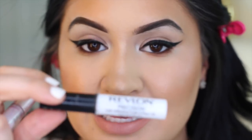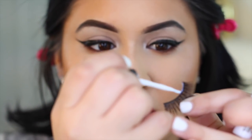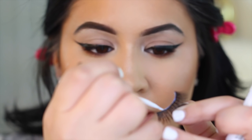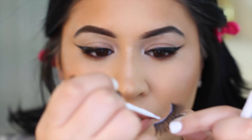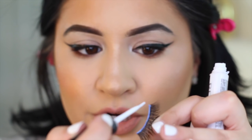My two favorite lash adhesives are the Revlon Precision Lash Adhesive — and it has to be the clear one — and the House of Lashes Lash Adhesive. When I use the darker versions of these glues, they just don't stick on my eyes. What I do is dip the brush into the glue and coat the band so it has a nice, even, thin layer of glue. You don't want to overdo the glue — not too much, not too little — just so you can see it on the whole lash band. I give the corners a little extra love, and this glue seriously doesn't come off ever.